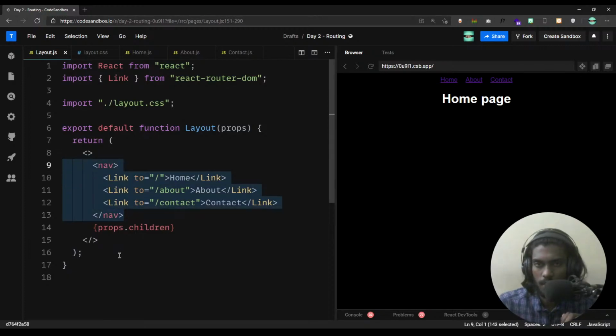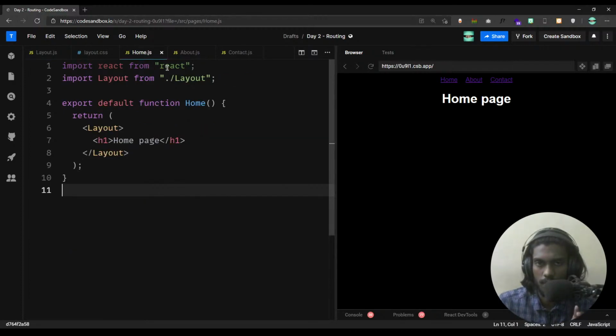Now what we're going to do is, on all of our 3 pages, whichever pages we need the nav bar to appear on, we go to those pages alone. For example, home, about, contact. On all 3 pages you want your nav bar to appear, and you want only the content inside the page to keep changing dynamically as the route changes.